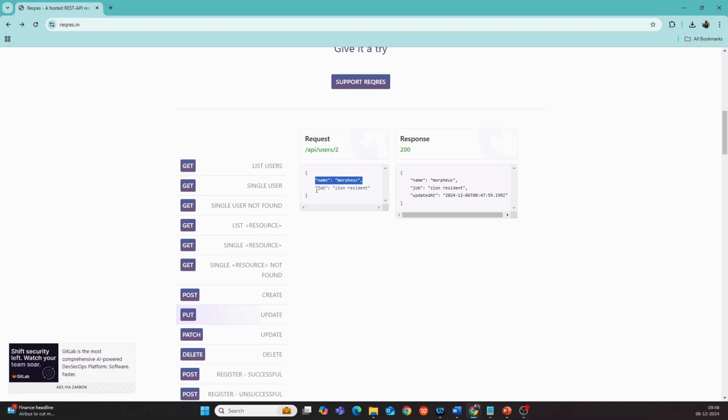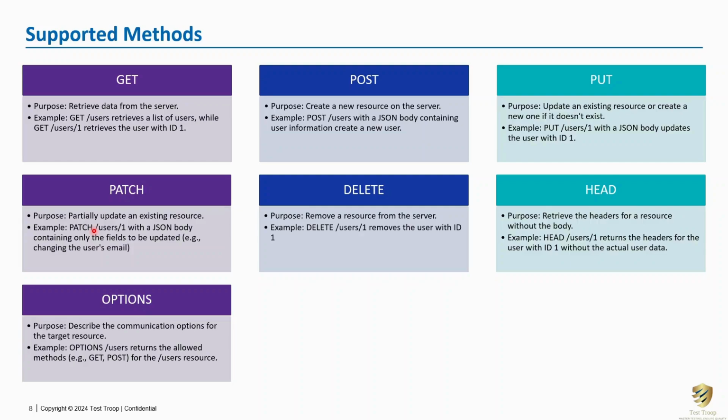You can only send the parameter that you need to change. For the patch method, unlike the post and put, you need not send the complete resource element representation. Rather you can only pass the parameter that you want to change. Okay, hope you understood this concept.